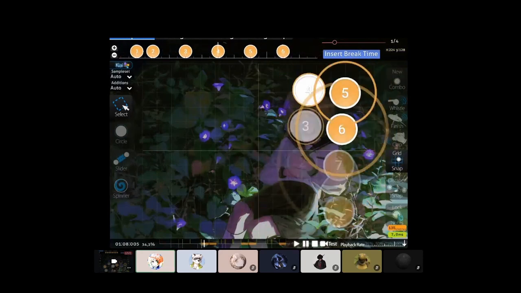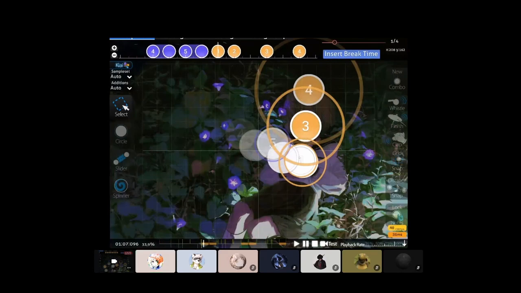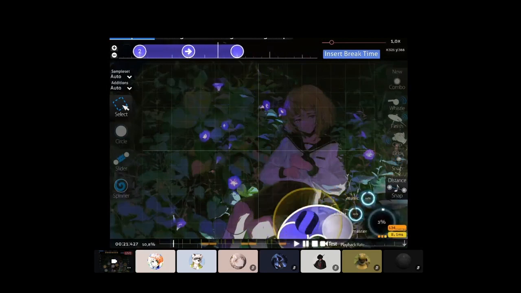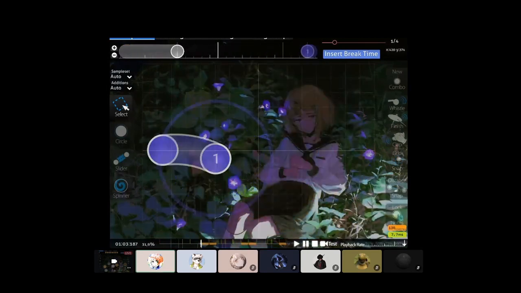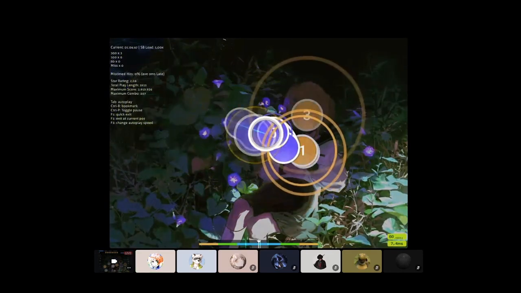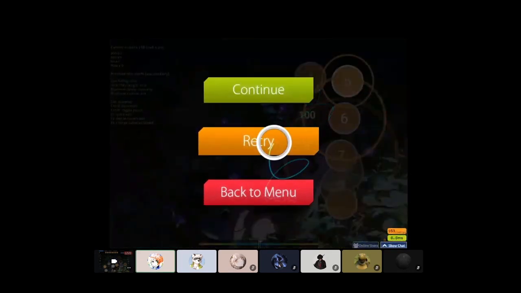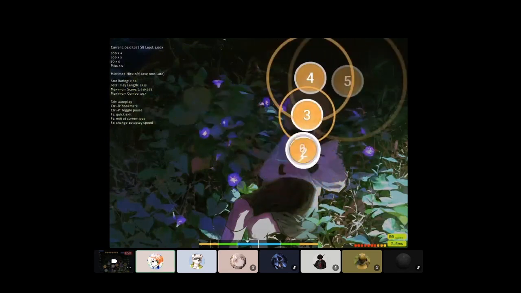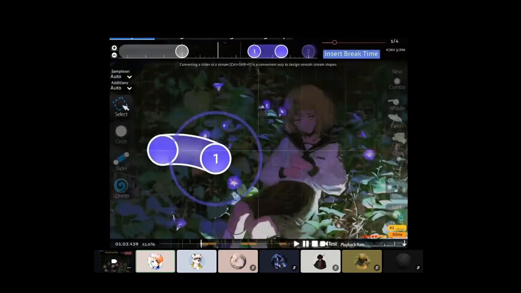Well, not really. One way we could explain this is by saying that in lower difficulties, there almost isn't any momentum at all, or the momentum between objects is super low. If I just play through this, it doesn't really matter what I'm doing. If I'm moving this little, I could move around however I want. It could be sharp angles, it could be perfectly sharp angles, it could be anything.